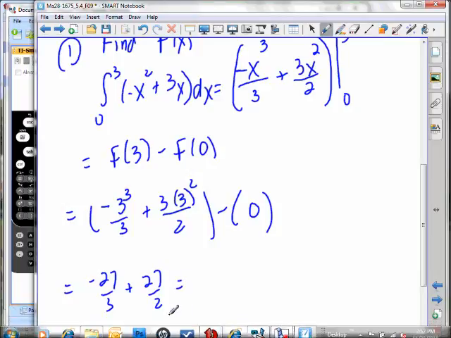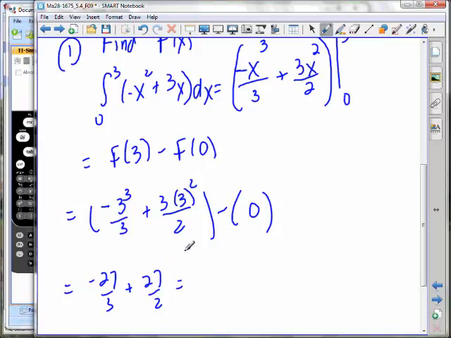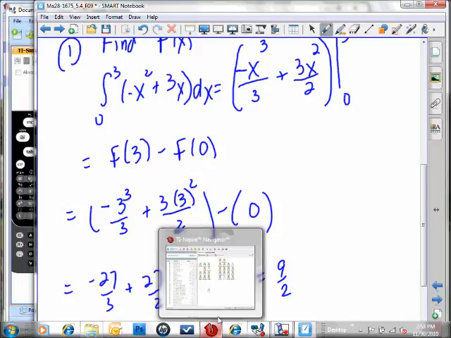Okay, so we just have to do our common terms there. Negative 27 divided by 3 is negative 9, and 27 halves, what is that? 13 and a half. Okay, so we're going to end up with 9 halves. 18 halves minus 27 halves, sorry, negative 18 plus 27 is 9 halves on that.